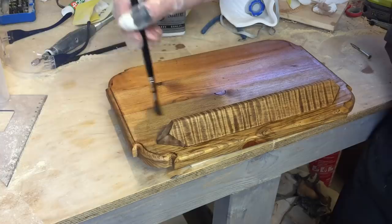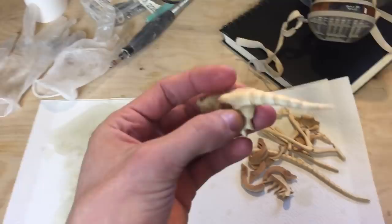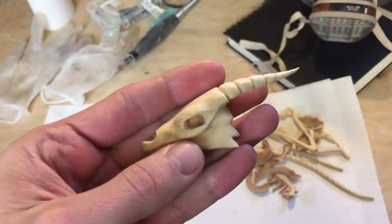Alright, so I skipped ahead a bit and I have oiled both the skeleton and the plate with two coats of Danish oil, which is there. And yeah, I usually give them four coats of oil, but I don't want a glossy finish, so I think the finish right now is looking as I want it. So now, let's glue the skeleton onto the plate.